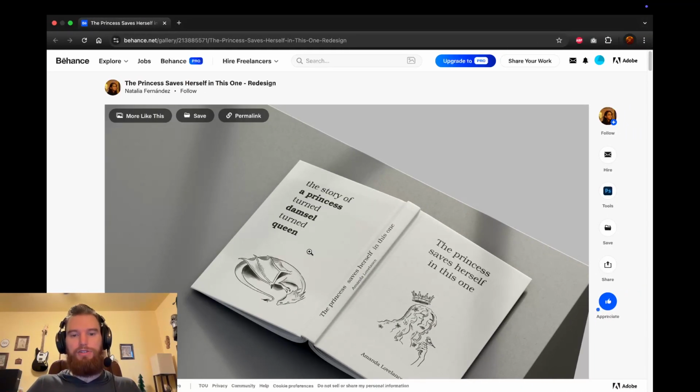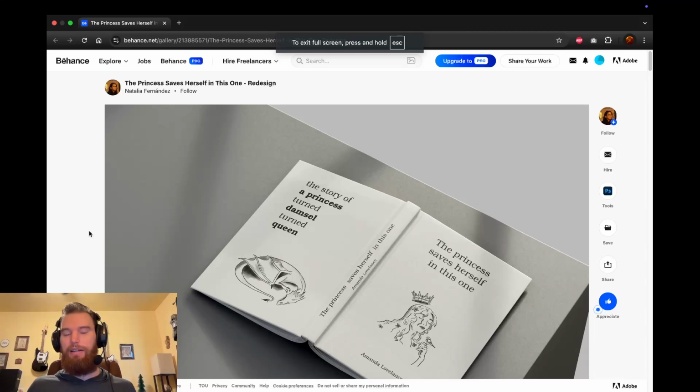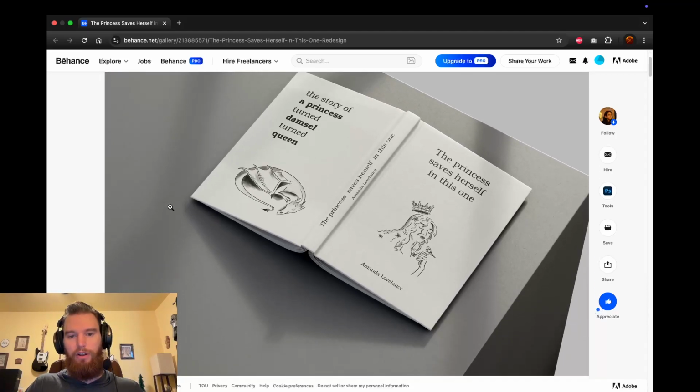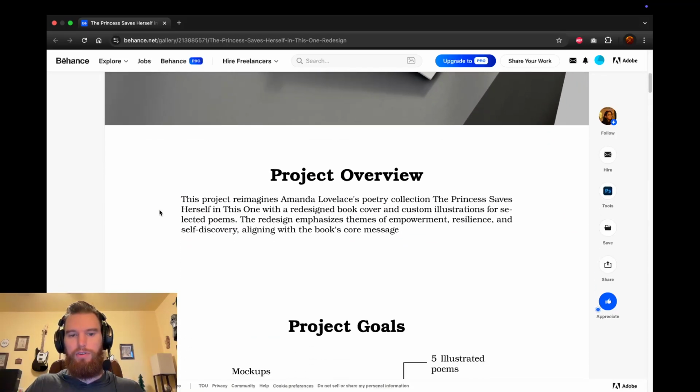This is from a student who did a redesign of a book, basically, of the images and design around a book. So this is some of their final work here, but we see that the project overview, this project reimagines Amanda Lovelace's poetry collection, The Princess Saves Herself in this one, with a redesigned book cover and custom illustrations for selected poems.